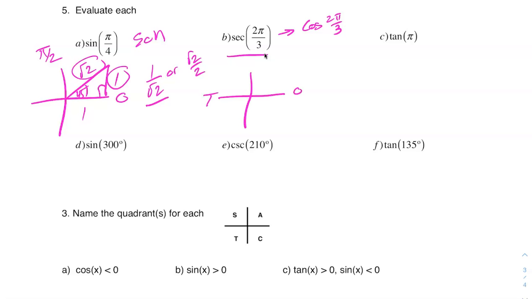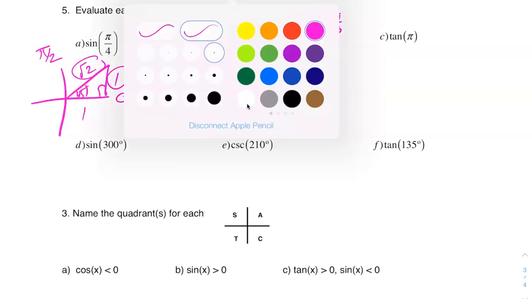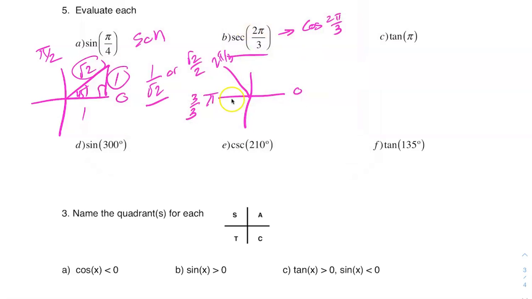Here's 0, here's pi. So this is 3 over 3, right? Always using a trick. That's 3 over 3. We had to get to 2 pi, so we haven't got there yet. We're going this way, we're a little short, so we're over here-ish. So there, that's a bad angle. So here is 2 pi over 3. And change color, it's a little muddy there. So there's 2 pi over 3.